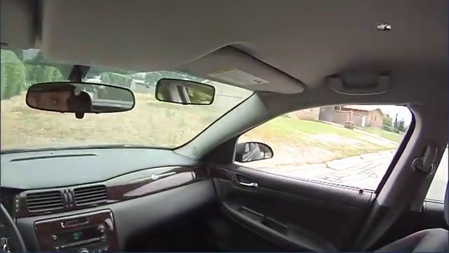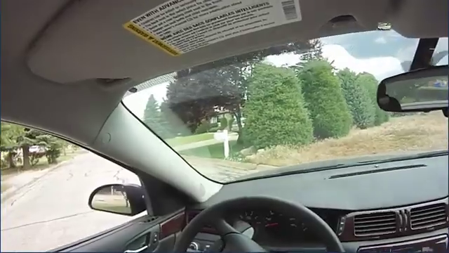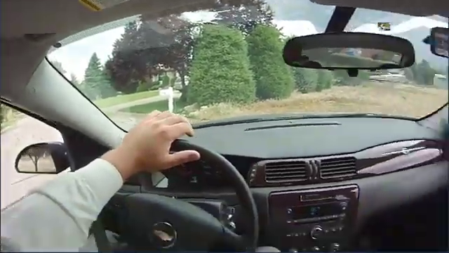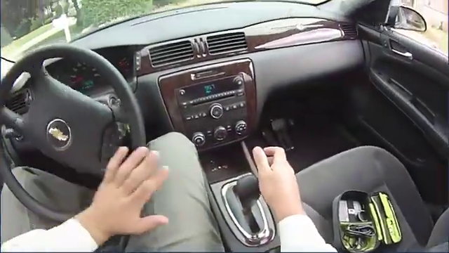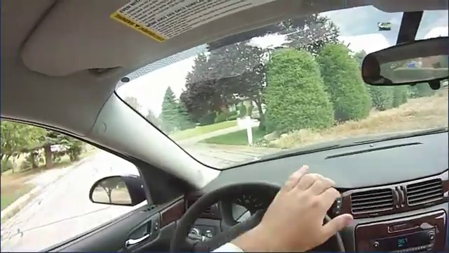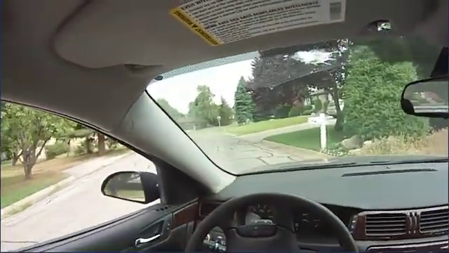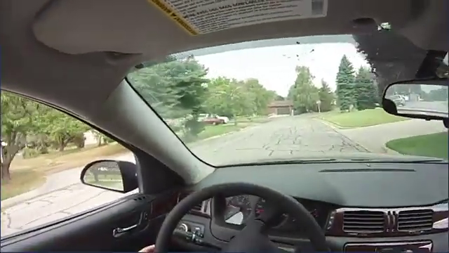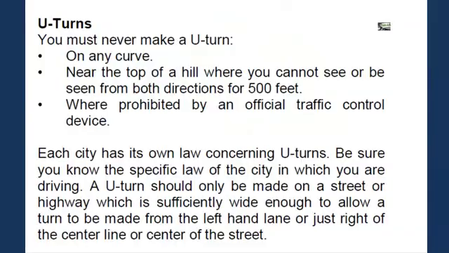We back up, still looking behind us, making sure there's nothing around. We put it back in drive, and we're able to continue down the road. No need to signal or additional stop needed. We're in the middle of the road and we keep driving straight. So that was a Y-turn, and now here's a U-turn.